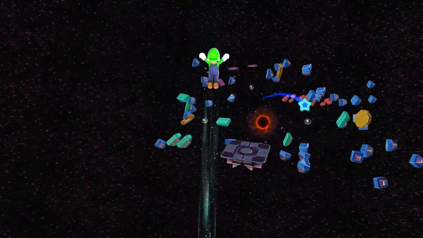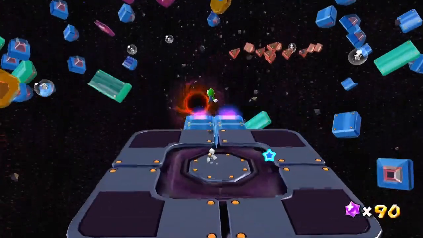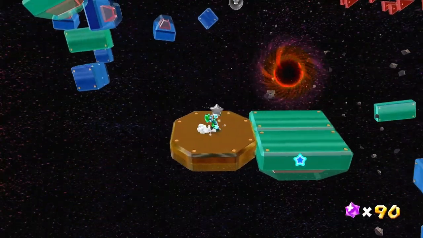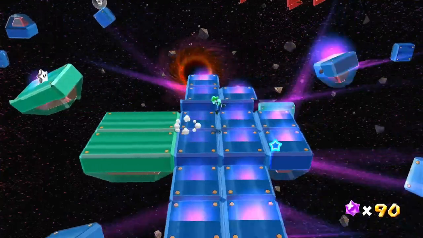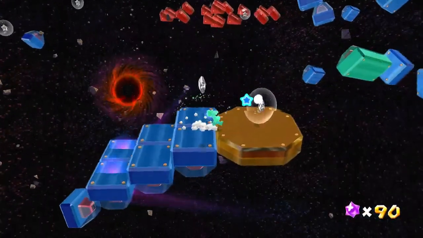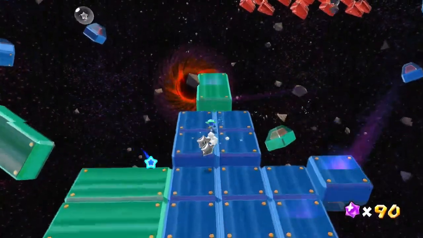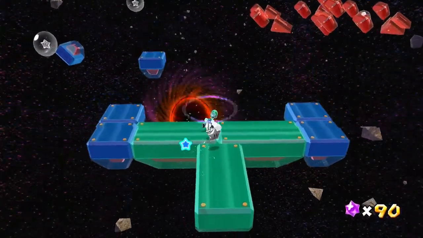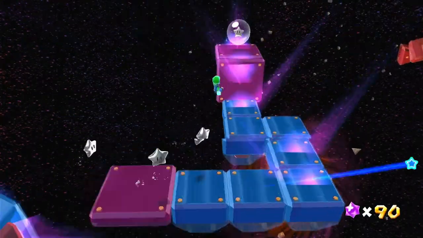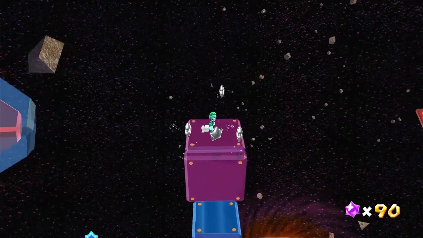Alright, and then this part is very interesting. With Luigi, because he's slightly faster, we can do this faster than before, I guess. But not truly. So we need to go up here. Then we'll just go here. Oh no! Okay, that was close. Okay, there we go. Then we just do that, and then we're gonna go up here. And then this one's gonna be risky.